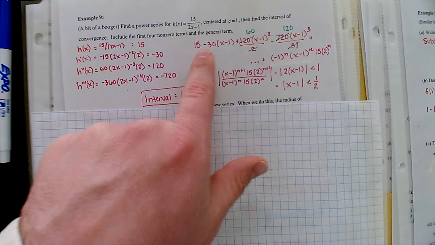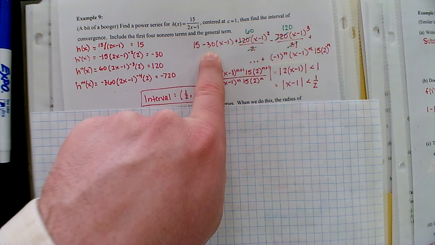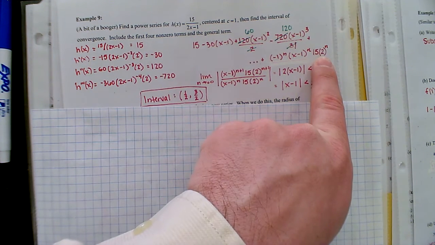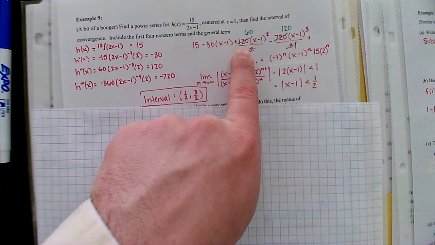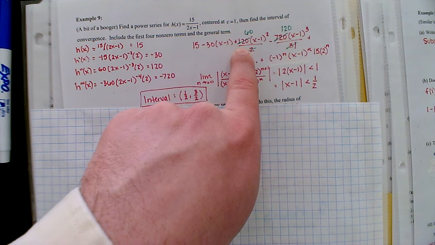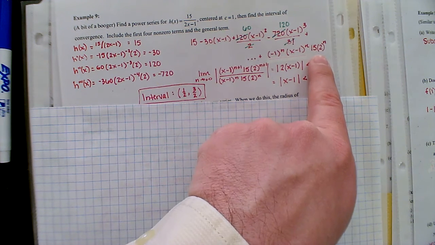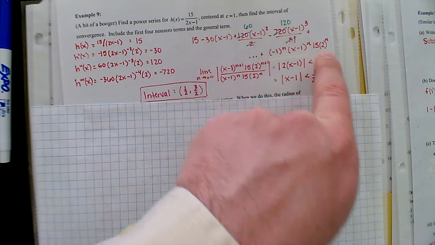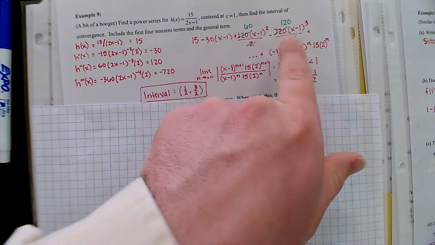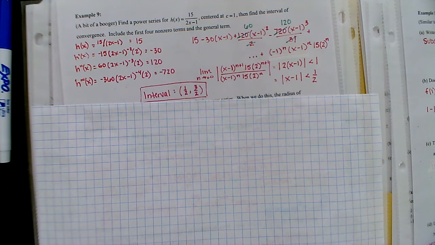But then we realized this was 15. This was just 15 times 2. So 2 to the first power. Then this was 15 times 4. Well, 2 squared, and then 2 squared times 15. So that's where this term came from. And as you go on successively, they all will fall in order there. So that's how we found the general term.